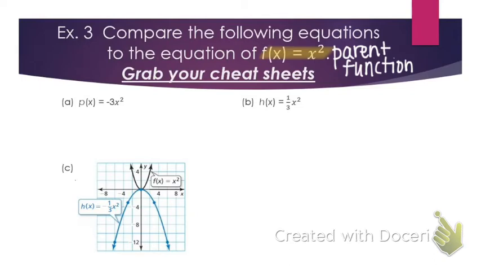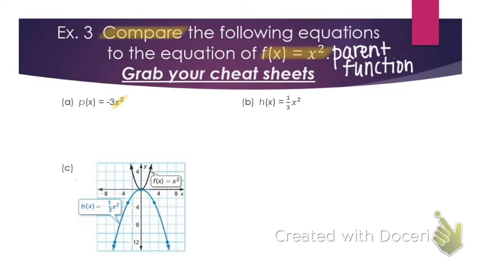So when we see the word compare, remember this, or these are cheat sheet problems. These are transformation problems. So look at letter A, and we're going to move through these pretty quick, only because this is supposed to be kind of a refresher. We've done this before, so hopefully it starts coming back to you. But if you look at letter A, I want you to find and highlight the parent function. Remember, x squared is the parent function. So we should be able to see very quickly how many transformations have been done to this parent function.